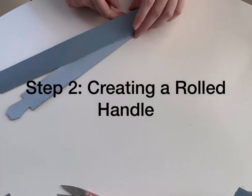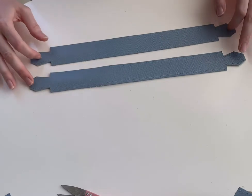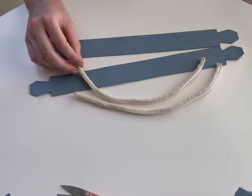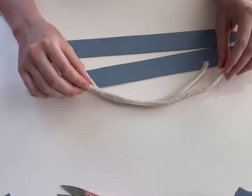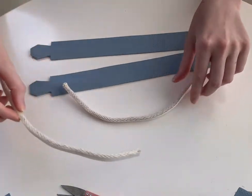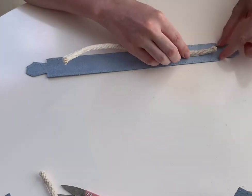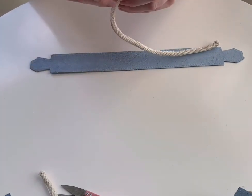Next we are going to work on creating the rolled handle. You are going to be creating handles out of these two pieces for each of the handles. In your kit, you are also going to find these two pieces of rope-like cord, and we use these in creating rolled handles to give them additional structure and firmness. I've already applied a piece of double-stick tape and that will just help them from moving around when you're sewing, because we are going to be sewing these inside the handles. Take one of these and one of the handle straps and align this in the center of the piece, making sure the edges are inside the stitching lines at the very points. Once you're happy with that, you can take off the double-stick tape.